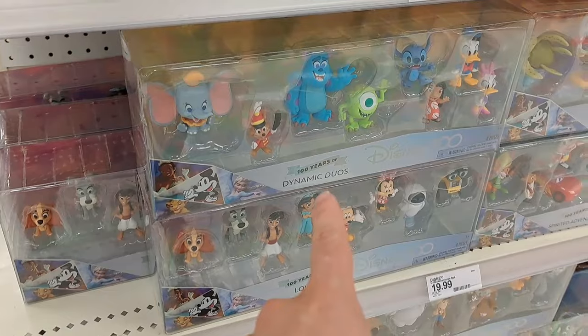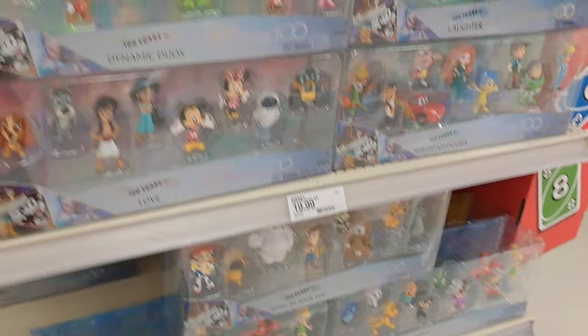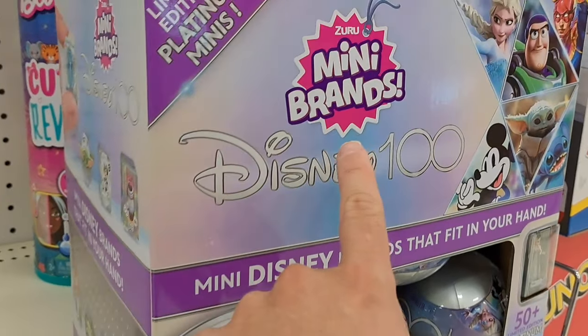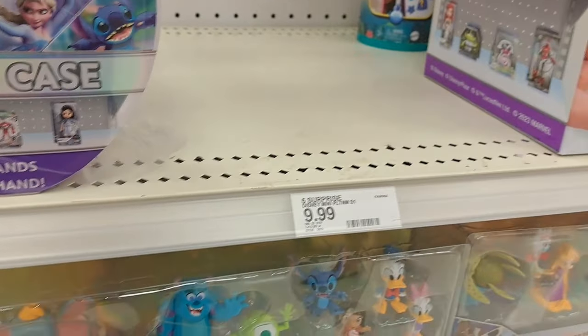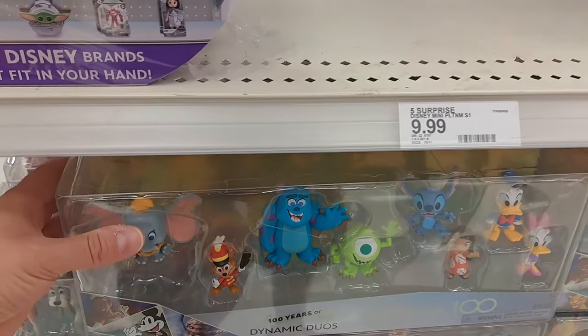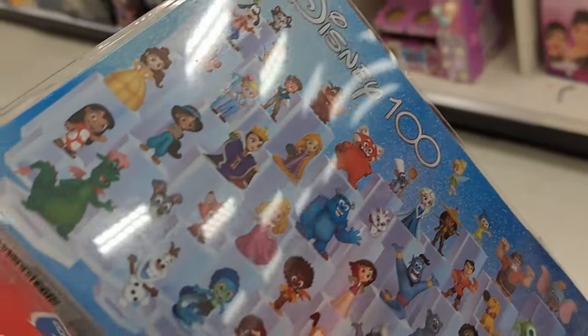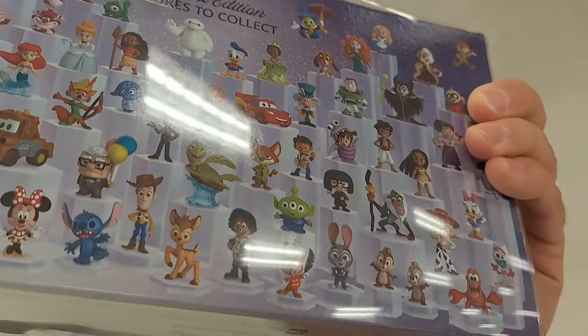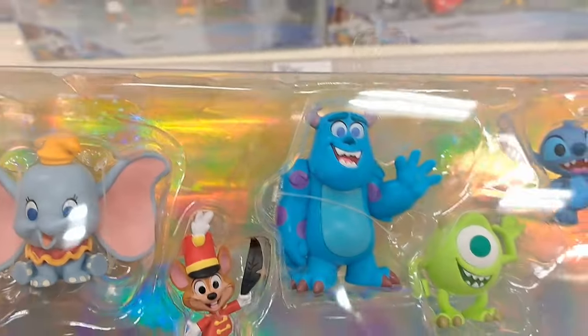Check it out — we got the Disney 100 figures, super cool. And we also have brand new Disney 100 Mini Brands — how awesome is that! Let's check these out. There are 100 figures in the set, some harder to find. I did a video on these at Walmart but we've got some here at Target now too.